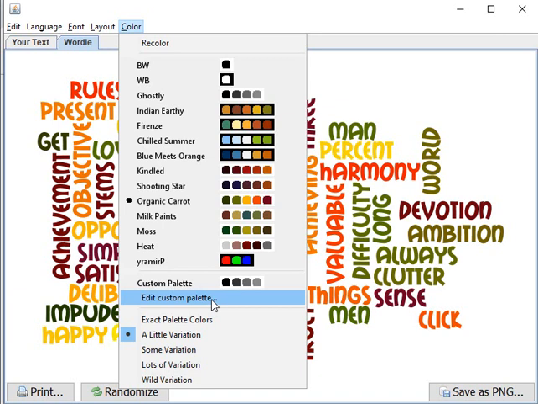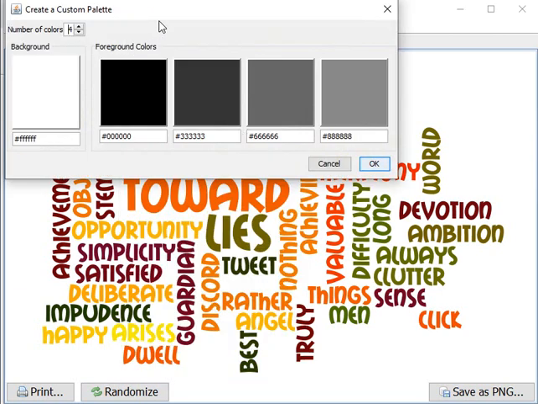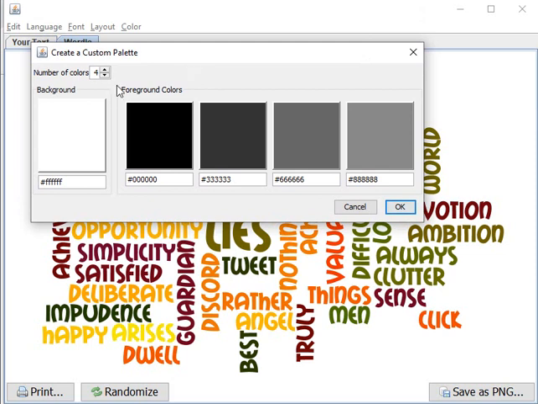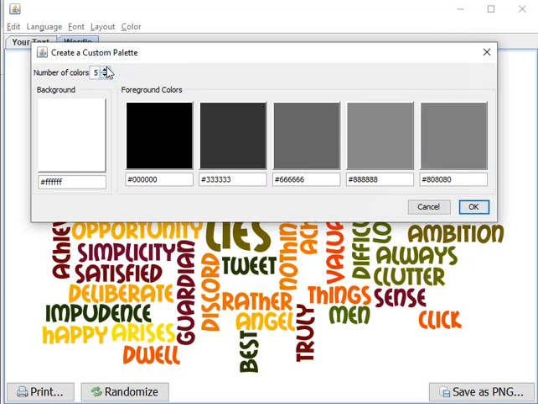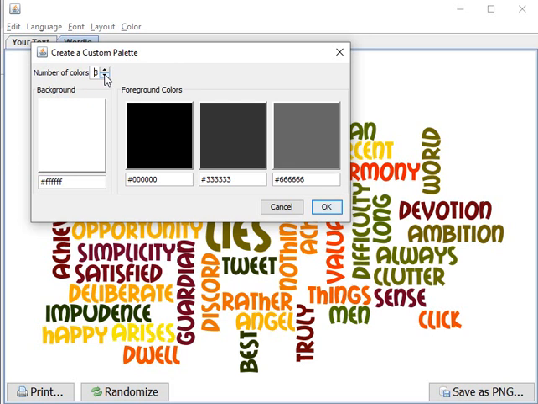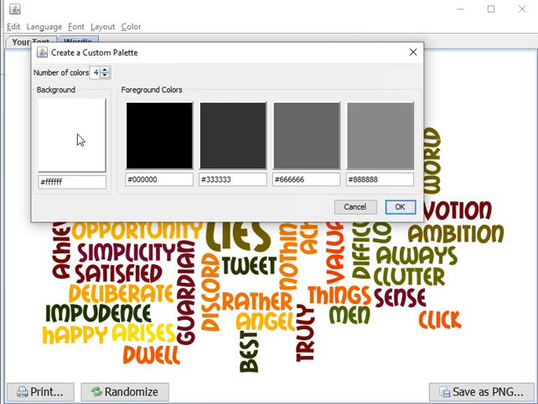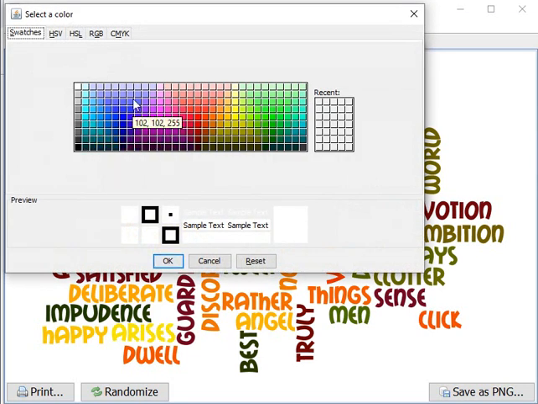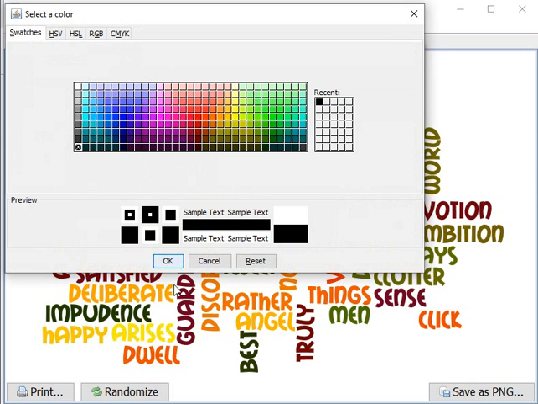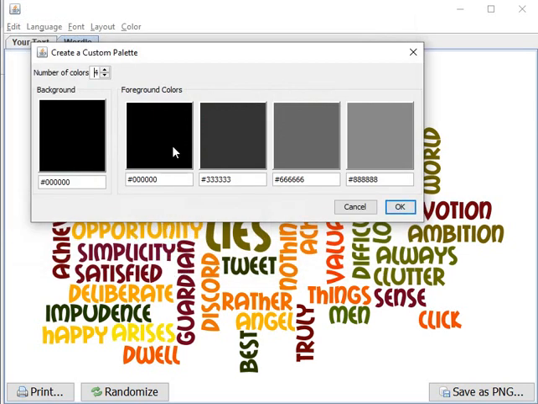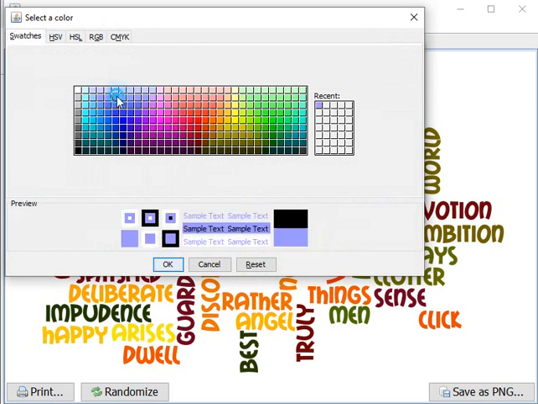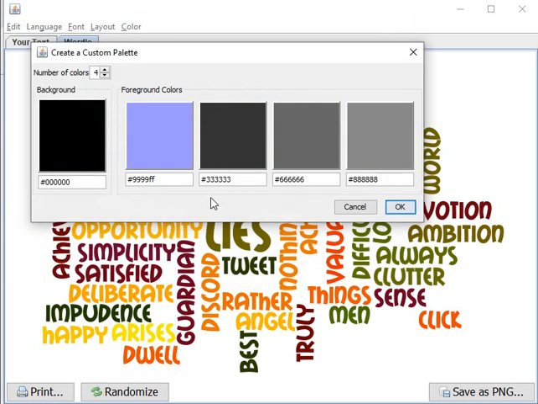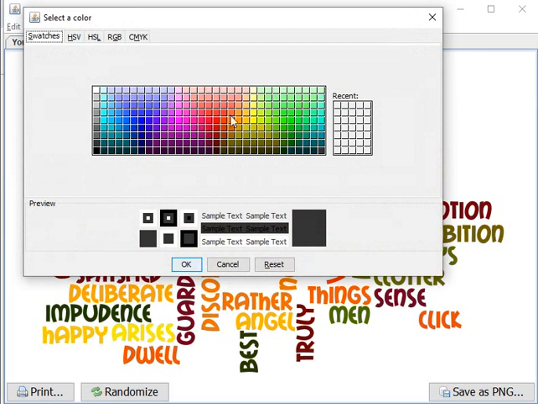edit custom palette. And on this, we can choose what colors we want or how many different colors we want, like number of colors. You can see I'll add a square over here, or you can take them away. You could have 3 colors if you want, or etc. So we'll choose 4. This first square here is for the background. You just left click on it and choose whatever color you want. I'll just choose boring black, and we'll choose some colors here. I'm just going to use light shades to contrast with the black background I'm going to have.